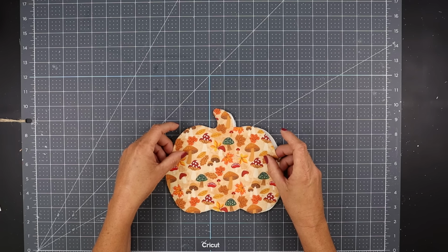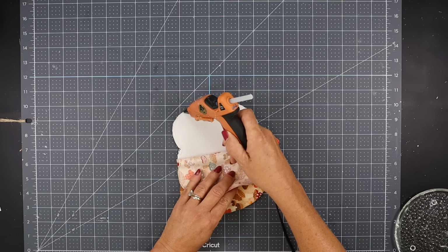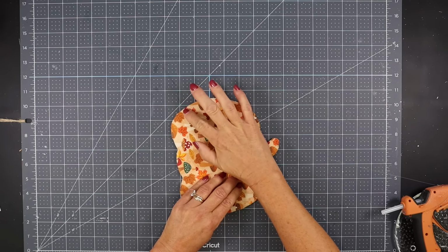To attach this to our cardboard, I'm going to use some hot glue, and I like to do this in sections at a time. Let that glue set up and then move to the next section.